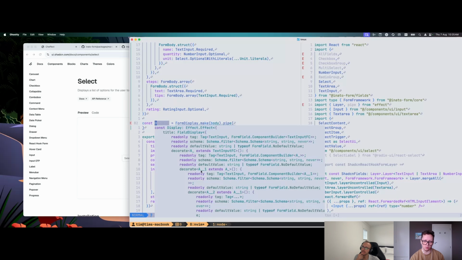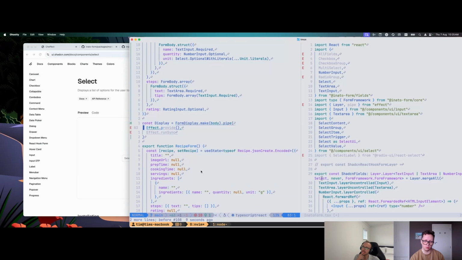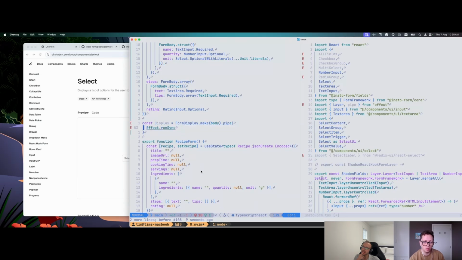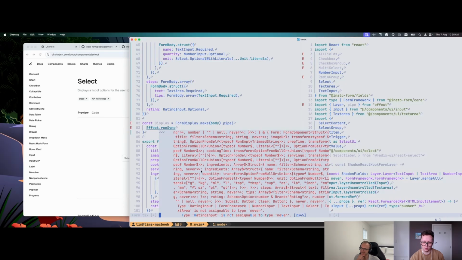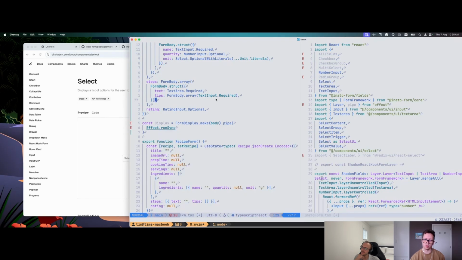So returns an effect. Type. So it needs rating input, form framework, number of parts. So it only requires the ones that you need.